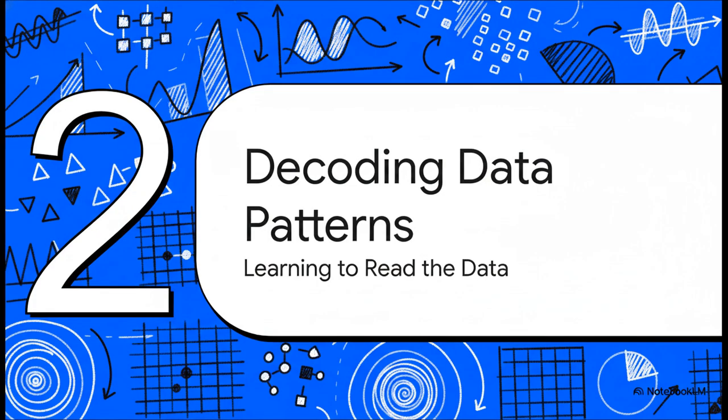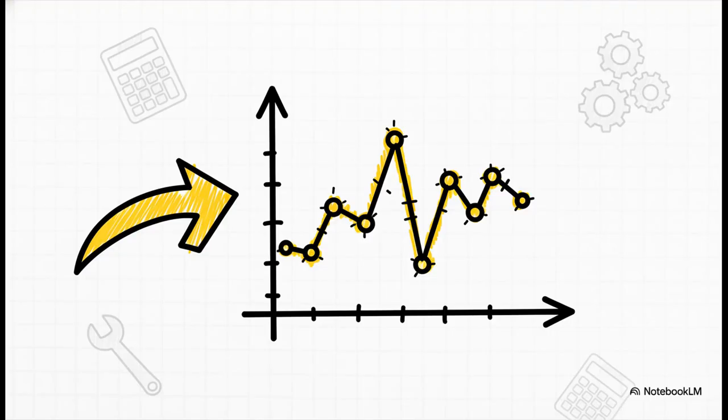Okay, so that leads to the next logical question. How in the world do we actually find these patterns? Well, that brings us to Section 2, and what is absolutely the most crucial first step in any analysis, learning to read what the data is trying to tell you. Seriously, before we even think about touching any complex math or fancy models, we have to start right here.